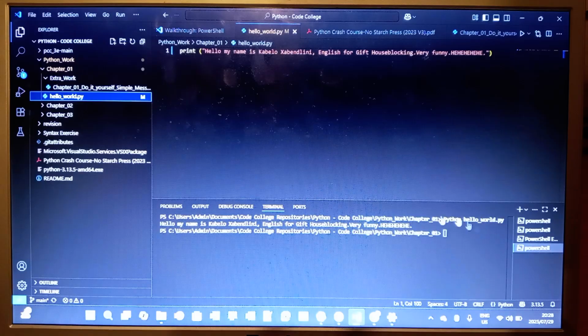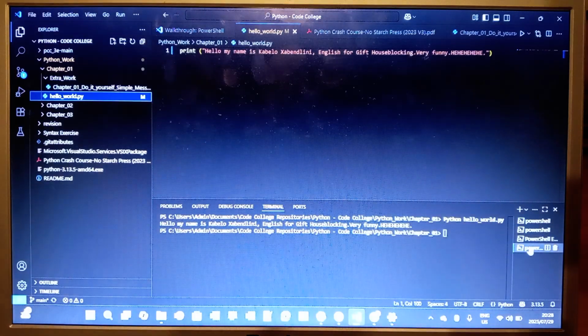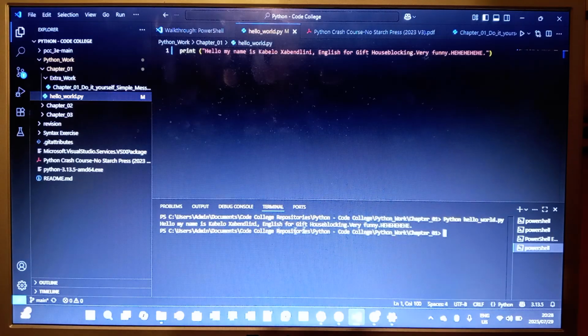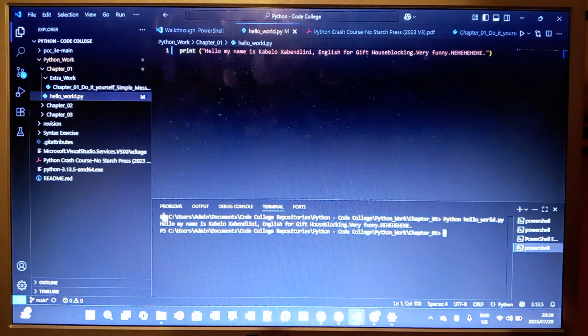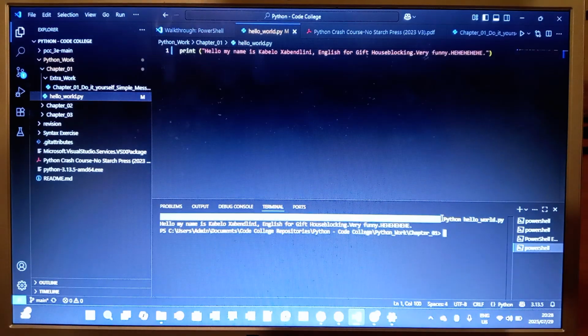Then your terminal will appear, and a PowerShell will pop up, because you need a shell in order to run your prompts on the terminal. The address that you're working with will pop up there.